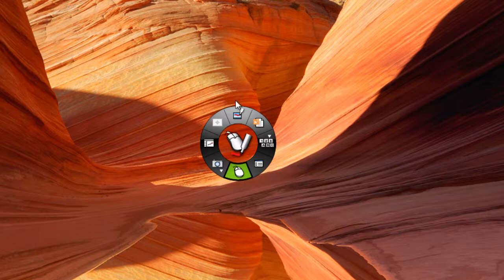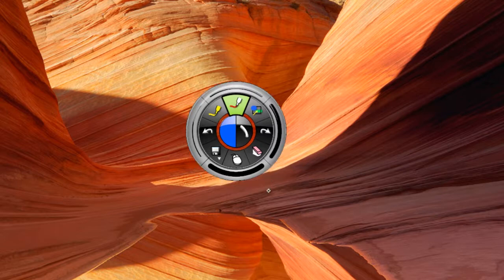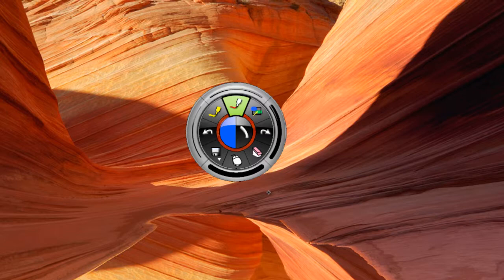Selecting the pen tool allows you to annotate on your desktop and causes the desktop tools palette to change to the desktop annotation tools palette. At the same time, your screen is frozen. It actually takes a snapshot of whatever you have on there. This allows us to annotate over it, add shapes and everything, but the picture itself will go into Scrapbook, and there we can add annotations afterwards.